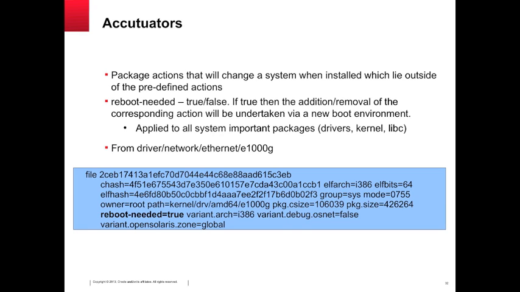The interesting bit about that is, during the build of the code, we look at the path of everything. If anything is under /kernel, we give it the reboot needed flag. So we don't tag each package and each binary. We've not gone through asking, do we need to do that package or not? We've looked at the paths. We have a pkg modify transform that inserts that. So we do it on a path basis as opposed to a file name basis. Okay, that was fairly simple, I think.